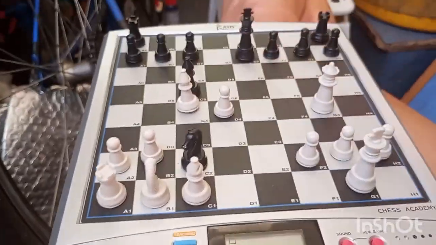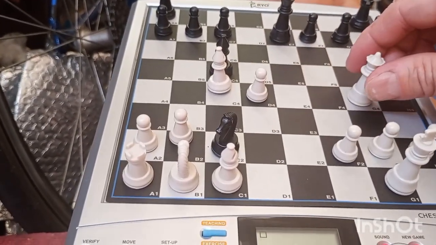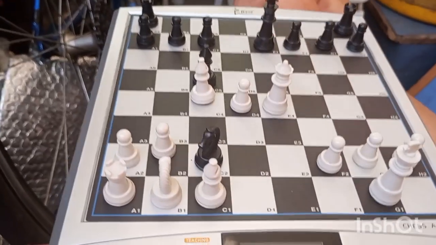So we'll take that. Bishop next. Yep. Oh, actually, I can do a fork and grab his knight. It's even better. Check.